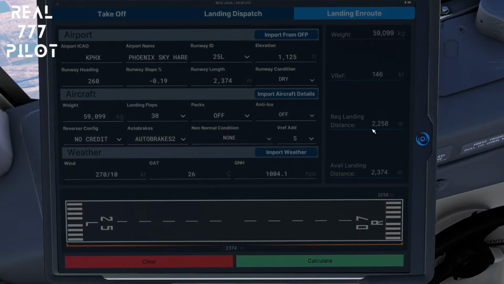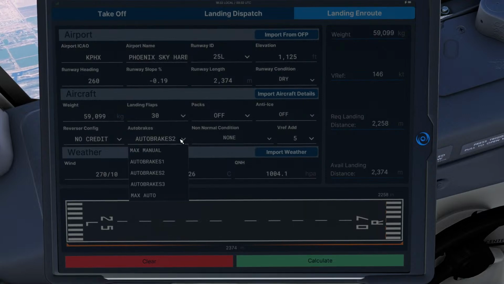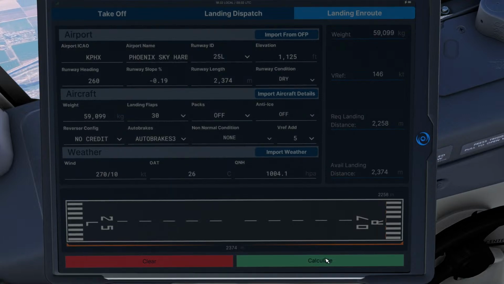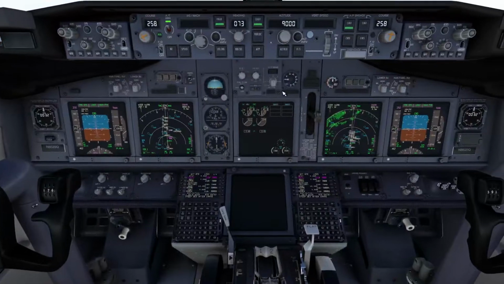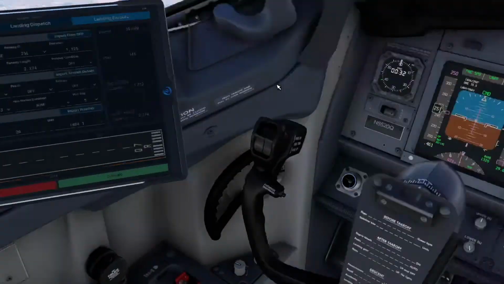So brakes 2 is almost at the edge, so in this case for this runway I'm going to go brake 3, and that's the first change that we have, brake 3.